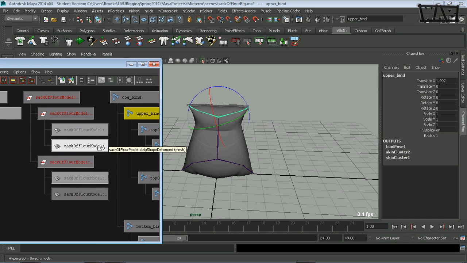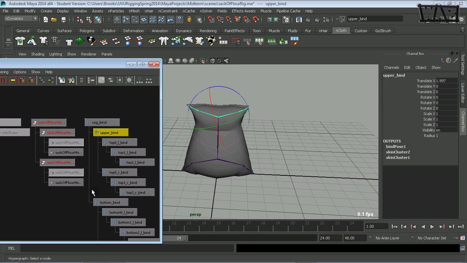You'll see also that attached to those are two nodes, two shape nodes. And they have black names. That means they were generated by this file. Okay. And then we have, yeah, so we have this other one. I'm not going to explain this right now, but I just wanted to draw your attention to that.